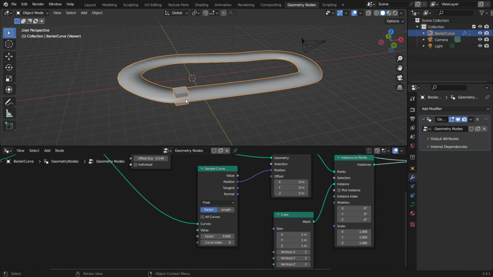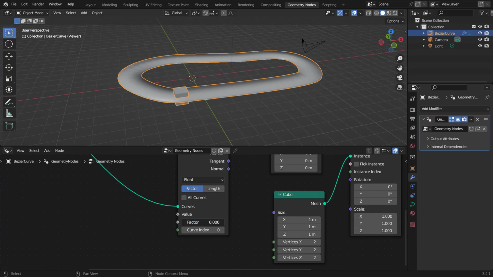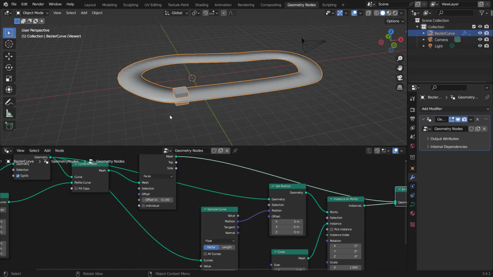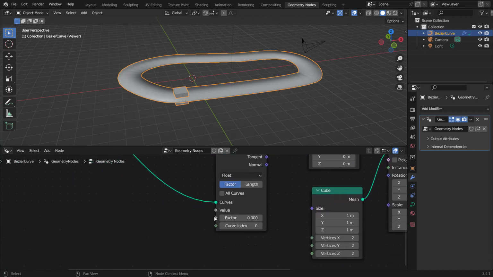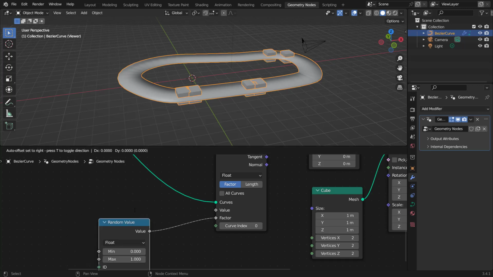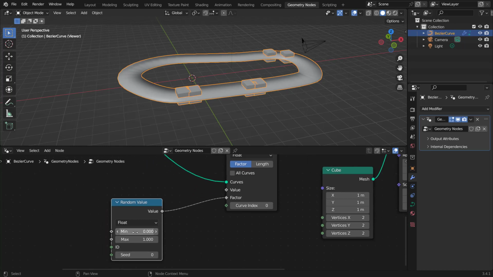All right, now for animating this cube or the car, I'm just going to call it the car for now. We obviously need to change this factor right here. Now, two things: right now there are a bunch of cubes all piled on top of each other, and we can't see it because they're all in the same position because of this set position. But if from the factor right here, we drag out a random value to give a random value to this factor, you can see that we have several different points or cars right here. So without it, they're all on the same factor and all on top of each other. But with a random value, which basically gives a random value between 0 and 1 in this case, it's going to distribute these at different points along the curve.